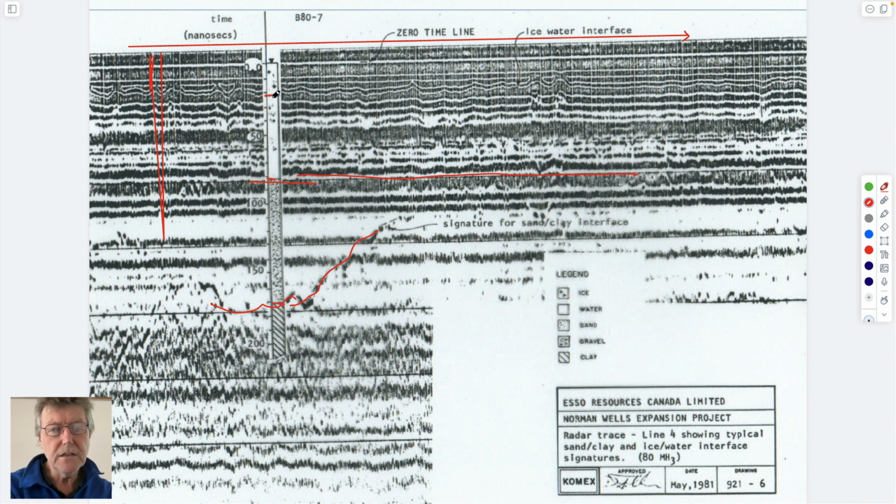This is an interface here, which I guess would be this one here. I don't know what the scale is here. So this is 3 feet of river ice on the Mackenzie River. This is 6 feet of water in the Mackenzie River below it. This is silt that is present in the base of the river. And then this is rock, solid rock below that, with this chirp signal across here.